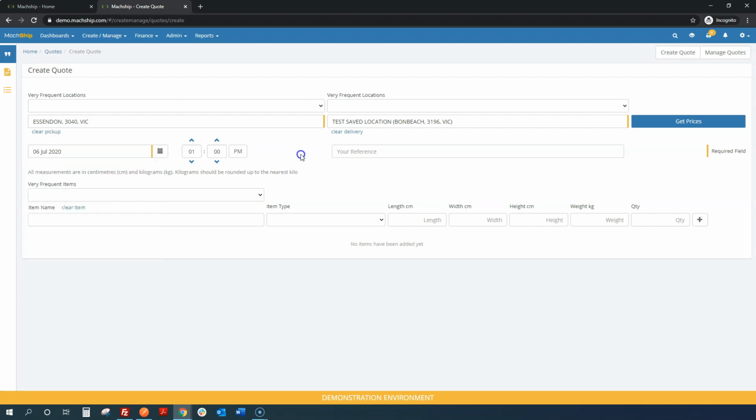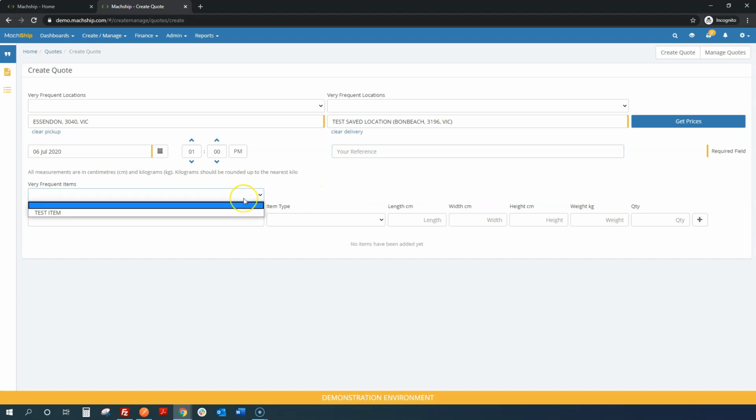that is returned. Quoting will also allow the user to provide a reference. This reference is a free text field and is non-required. It can be set to be whatever you like and will also appear in the reference field when searching any saved quotes at a later point in time. To finalise the freight quote, you will need to provide us with the shipping items.